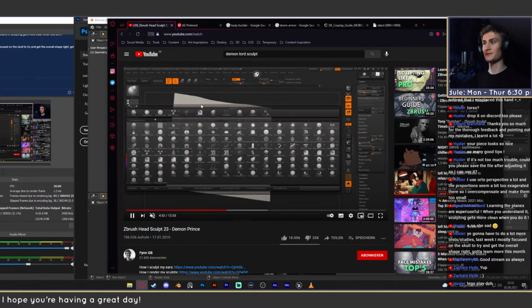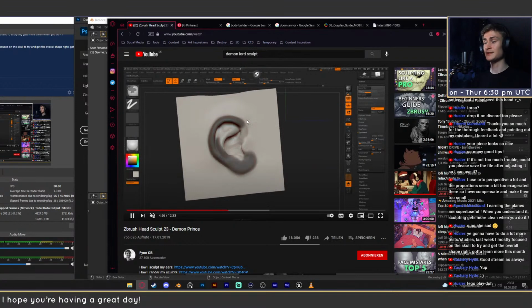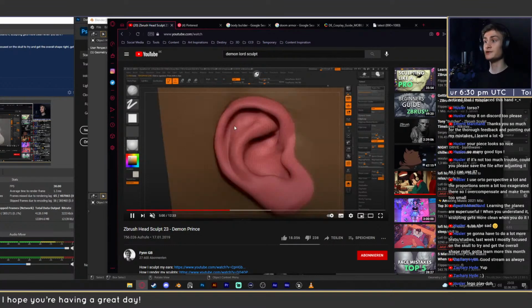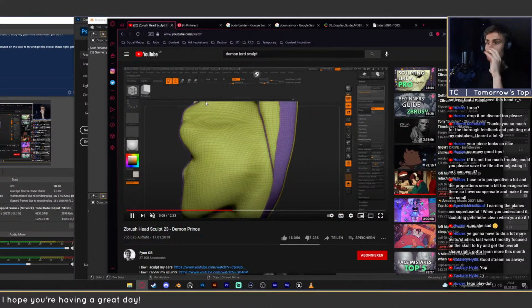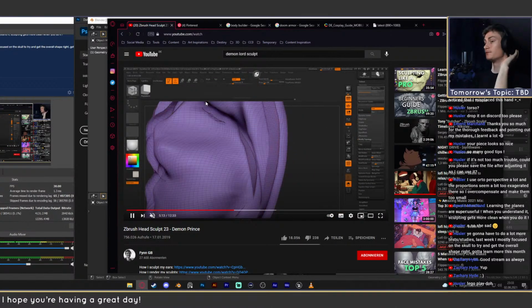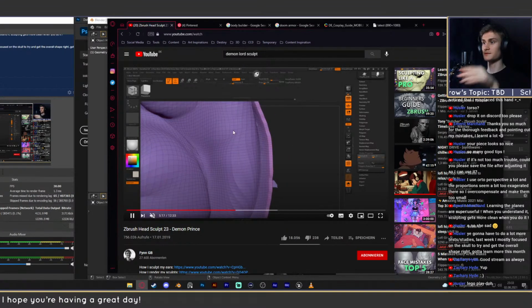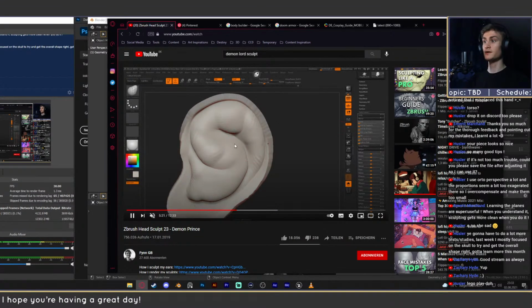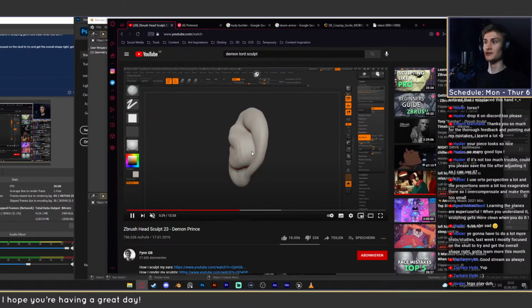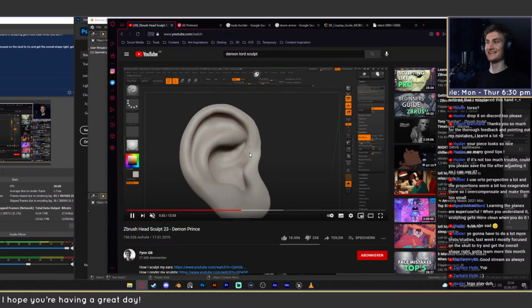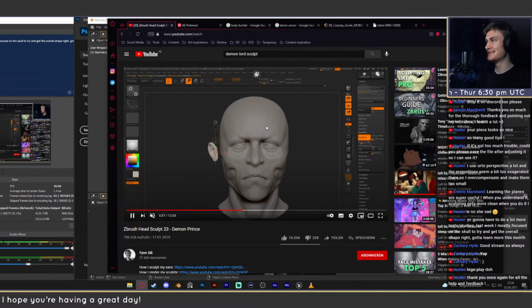This one was kind of weird how he creates this ear, but still pretty. Oh yeah, we can now actually see the ear shape. So he creates the ear from the outside first, and then you can see why you have this sort of bump in the back of the ear, why you have this sort of volume in the back of the ear, just because there has to be some space where this sort of wrinkly ear is. I don't know how to describe it.